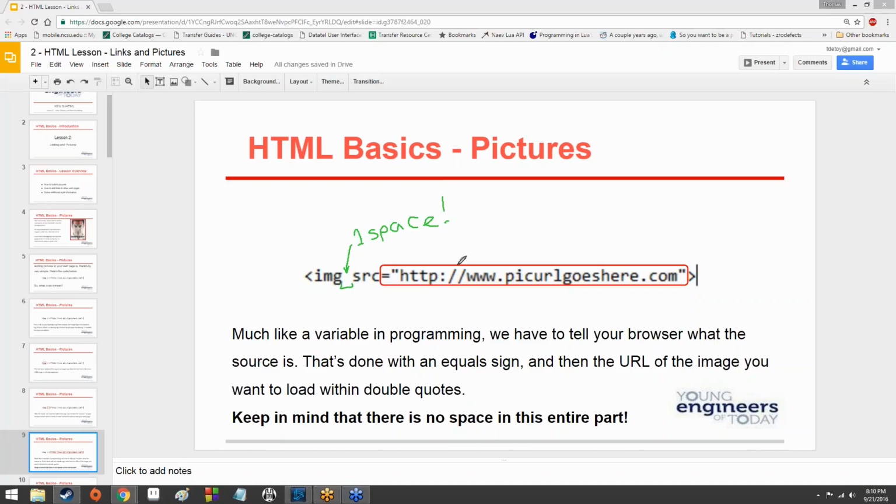But that doesn't look horrible. So there's only one space there. No spaces here. None back here. Just one space right there. So if yours is freaking out and it's like, oh, my image tag isn't working or something like that, maybe you take a look at that.